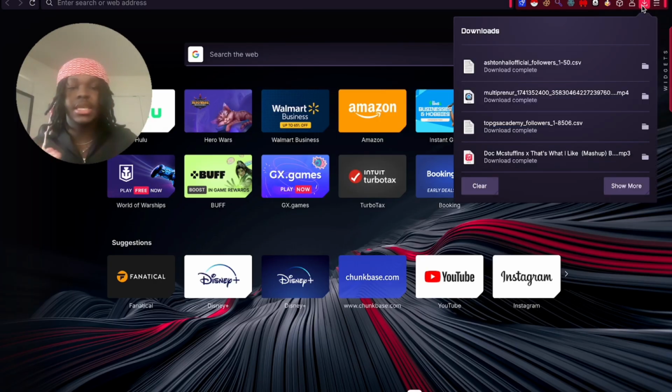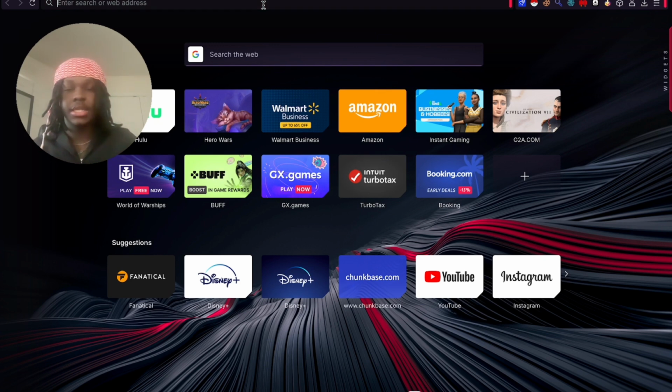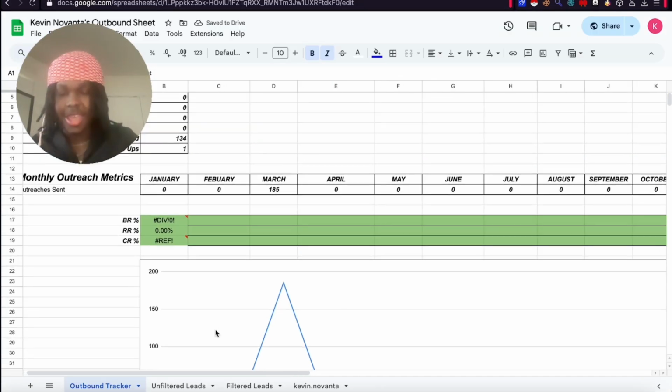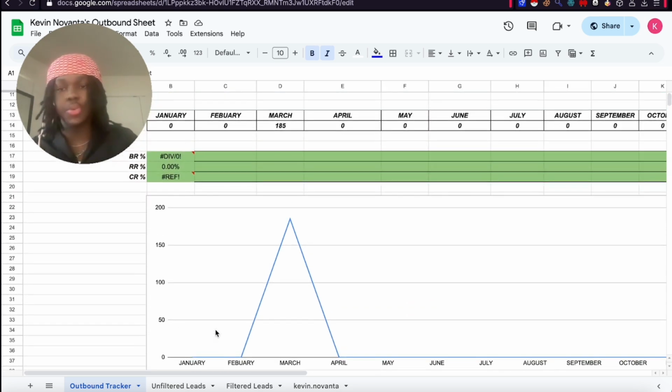Now I'm going to get into how you can sort these leads, keep track of them, and manage this. This is probably going to look a little confusing, but I promise it's not that technical. All it's doing is taking down data, analyzing it, and filtering it out. I'll show you how to do that right now. You want to open a spreadsheet, and I'm going to open up my own. For my outbound sheet, I have an entire template that I set out, but you don't need to build this at all.